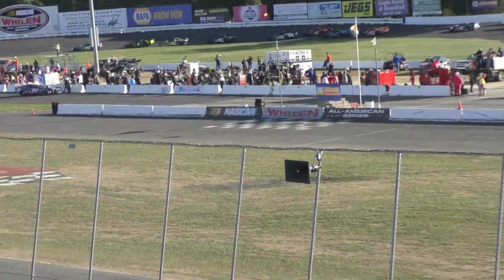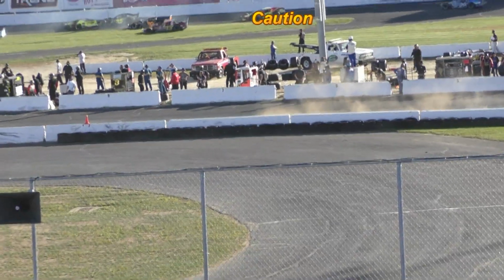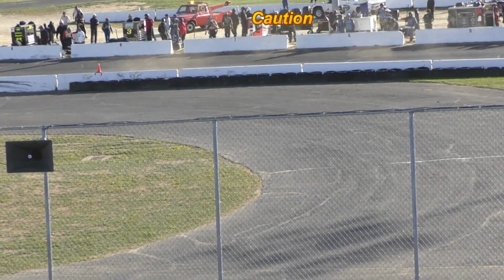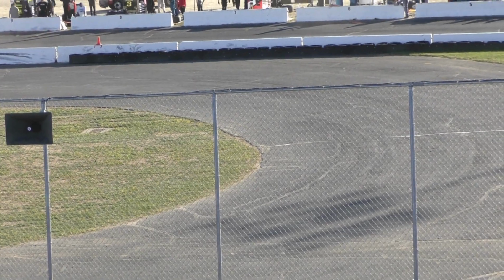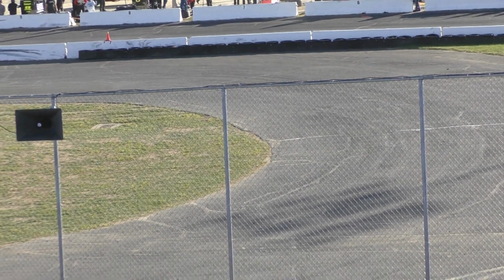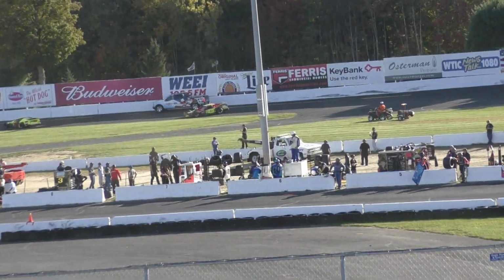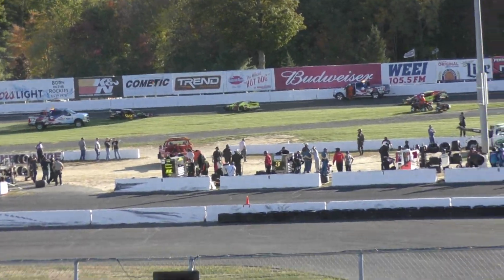We've got Goodale around down the back straightaway, and we've got a melee with the 58 of Goodale, into the back of Goodale. Anthony Nocella in the 92 is perched on the grass. The 19 is involved, and the number 18 of Heggie is involved. And it all started when we saw Goodale's car literally at a 45-degree angle.